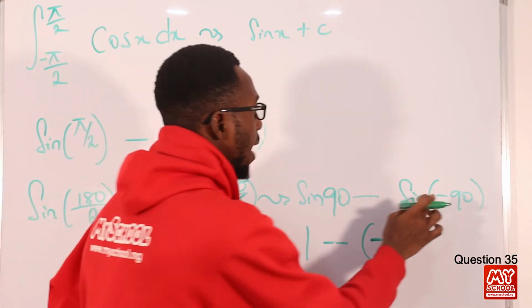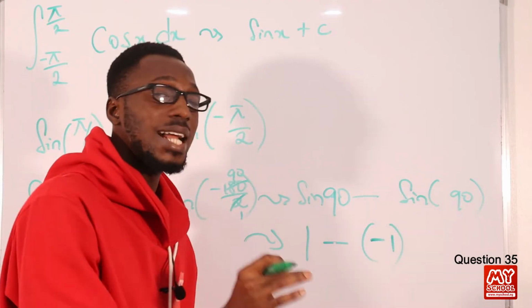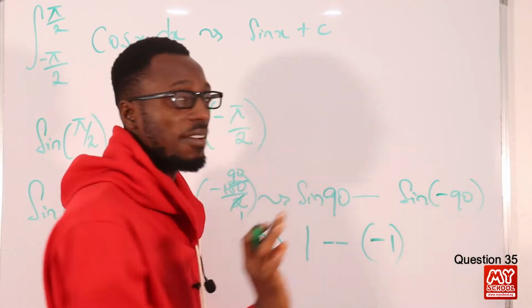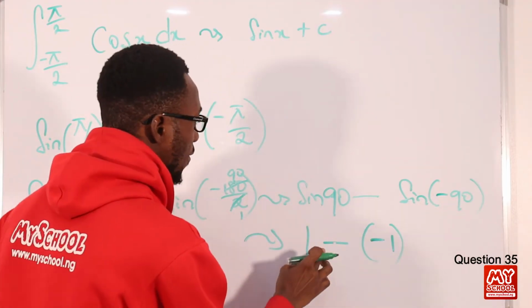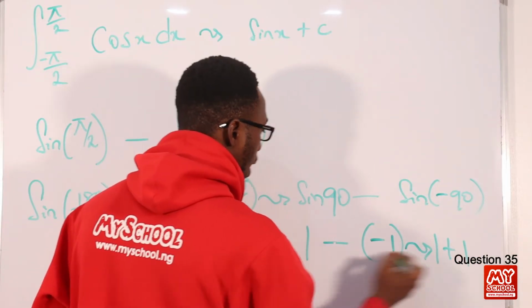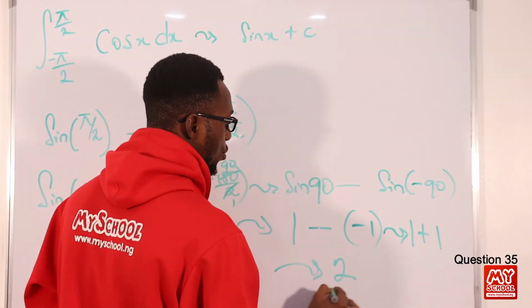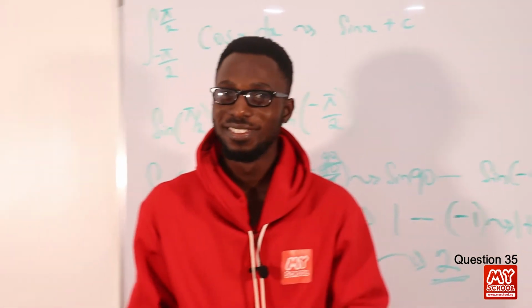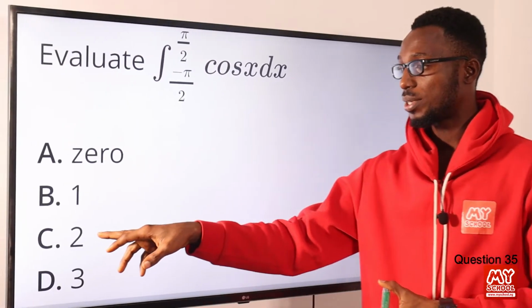So just remove this minus from your mind so that it will not confuse you. So you know that sine 90 is actually 1, then you introduce the minus sign back, which we have here. I think that is clear. So I have minus times minus, I have plus, so that is 1 plus 1, and that is exactly 2. So let's go back to the screen to select 2. Okay, we have a confirmation right here. So option C is good to go.